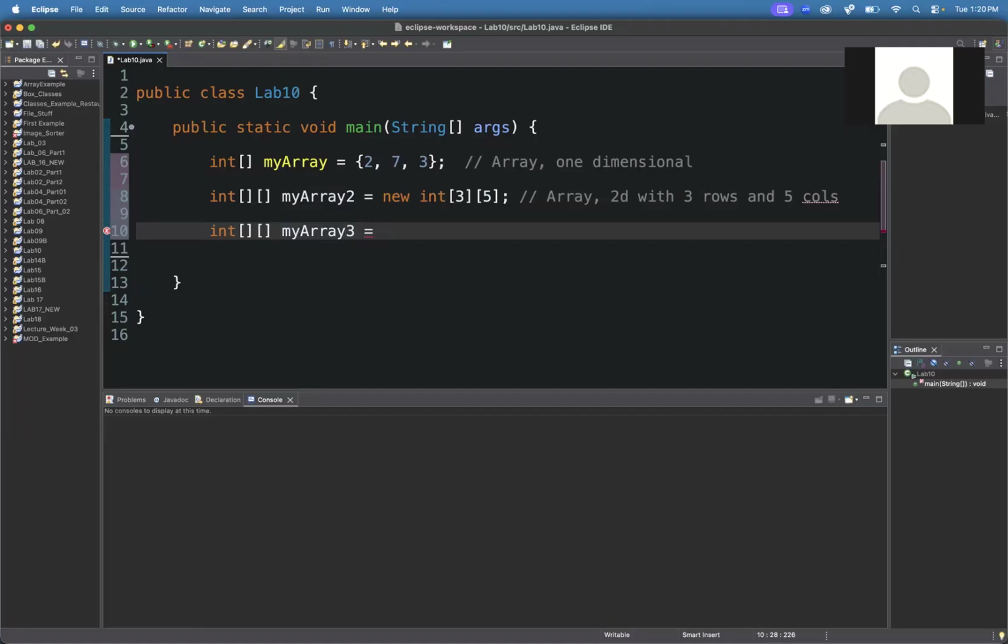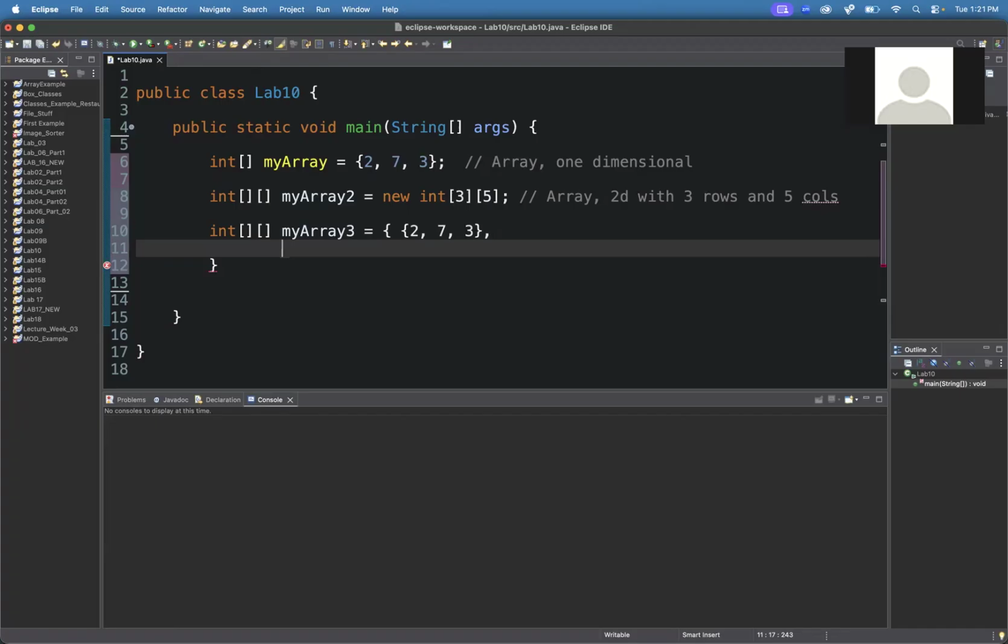If you wanted to type in the array, then you can think of an array as an array of arrays. So like this one right here, for example, has 1, 2, 3 integers inside it. If I wanted to make my array 3, if you think of it as an array of arrays, then I could add 3 arrays here, for example. So that would mean opening curly braces for the array, typing in, let's say 2, 7, 3, just like we did up here. But that's just the first entry of my array.